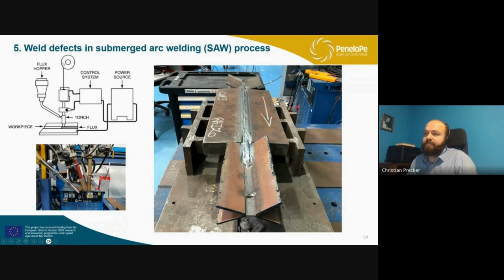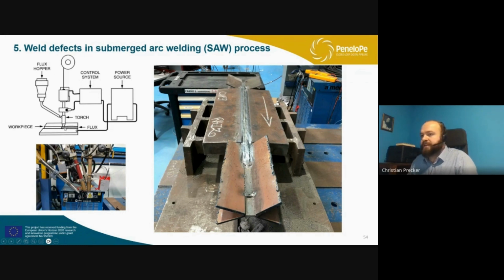Here we have the feed wire, which comes in here. And here it forms an arc, and it has a high temperature that melts this wire, which is a metal. And it makes the welding and joins these two parts, okay? And here is the flux hopper, like a deposit of flux, this granular powder. And with time, this is moving, and this is injecting this flux here.